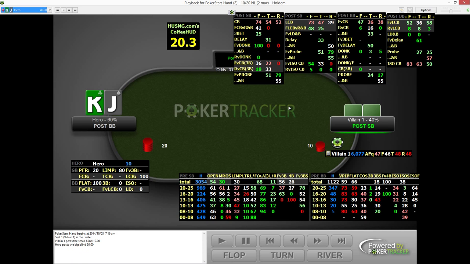We limp the 10-4, fold to the ISO. And with the King Jack here, I actually chose to not ISO non-all-in, mainly because we know that his limping range is really weak. He's just folding a ton to the ISO non-all-in and folding to the shove. And we also know that he's limping weak pairs, so like 5s and down, and weak ace-x, and he's jamming it. So when we ISO the King Jack and get jammed on, we actually have to fold against that range. We'd be better off calling with like 9-8 suited and hands like that.